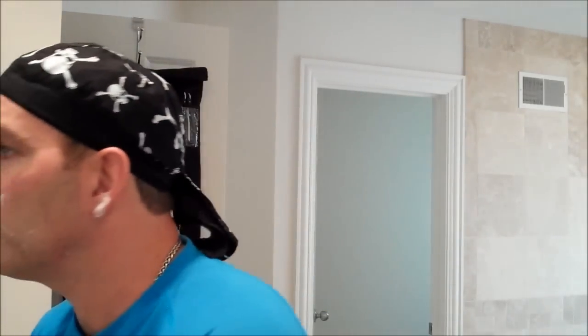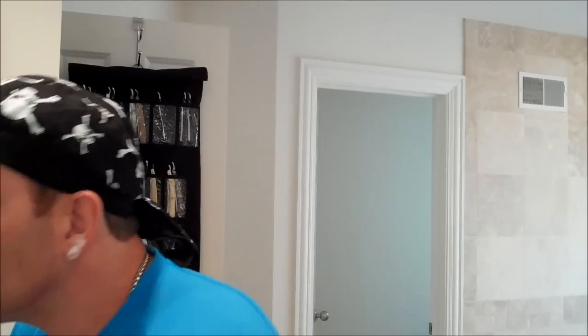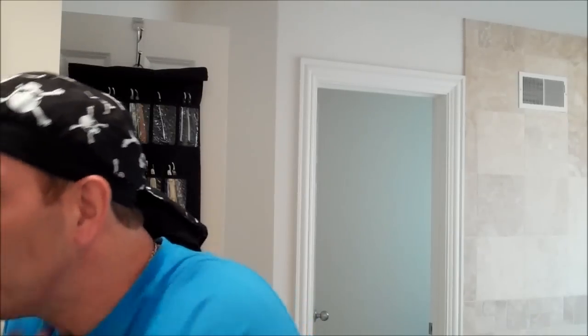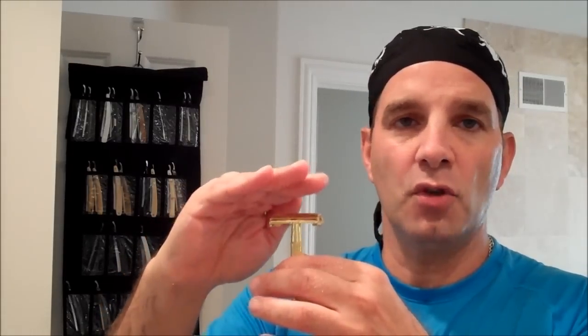Now I'll rinse off for a final rinse. This is where I do a spot check with my hands — with my fingers I feel around. Really not bad; I just had to go after it a little bit more, the fourth pass if you will, and just hit it from different directions. Which, if your razor is not super aggressive — and I wouldn't call this the most aggressive razor — you'll need to do that.